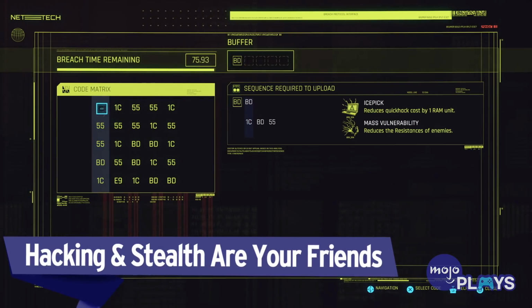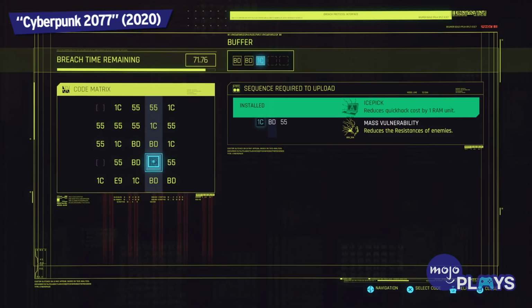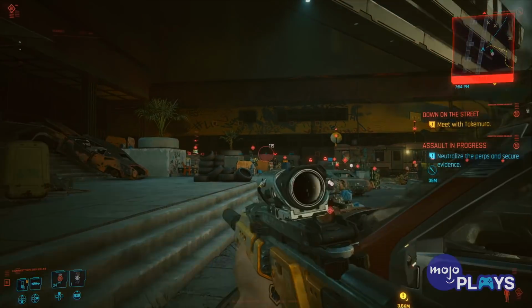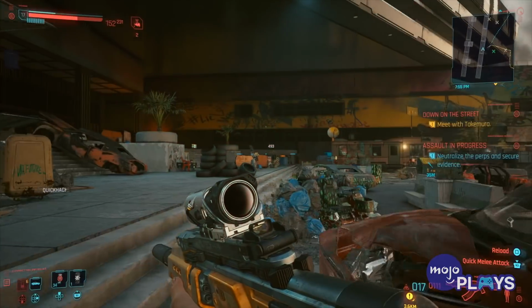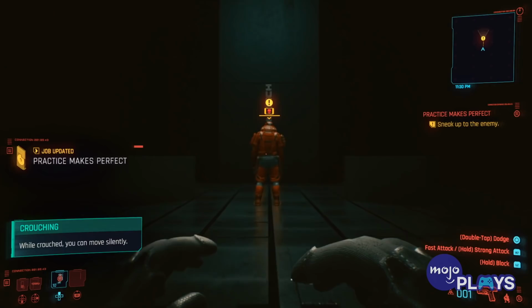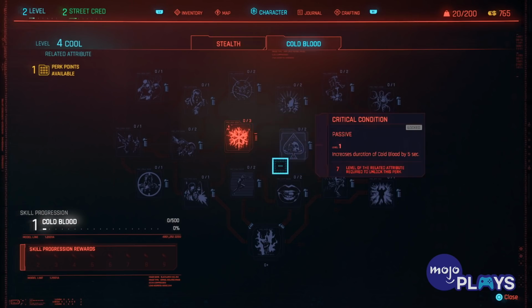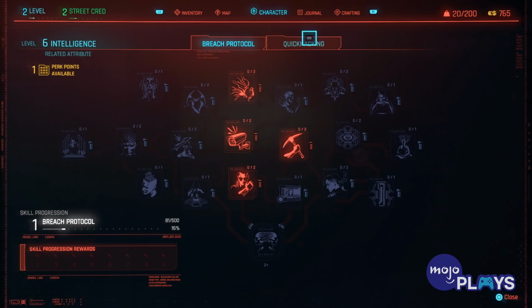Hacking and stealth are your friends. Sure, it's fun going into combat, firing off on all cylinders, and mindlessly beating on foes. Heck, we've done that a handful of times in several other shooter RPGs. However, Cyberpunk 2077 features a unique mechanic where you can hack into enemies and either fry their brain or screw around with their cyberware. Even if you're not focusing all of your skill points into hacking abilities, don't be afraid to scramble their heads. It can give you the upper hand in tough fights.